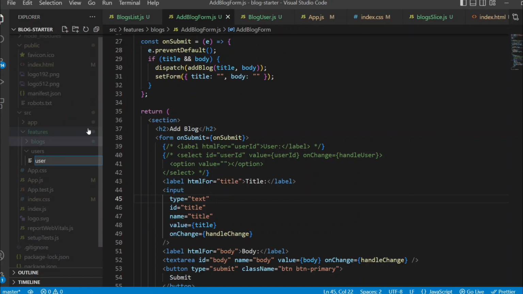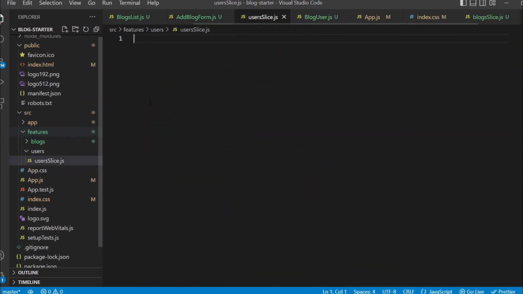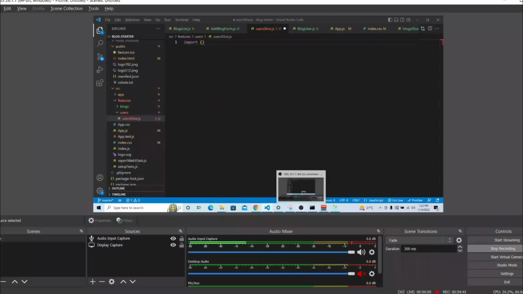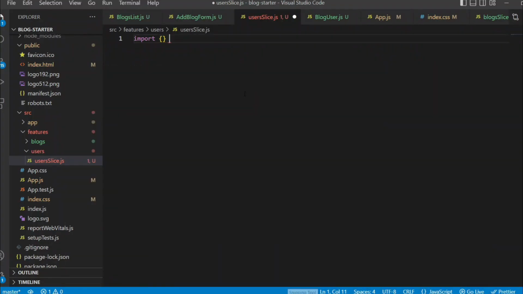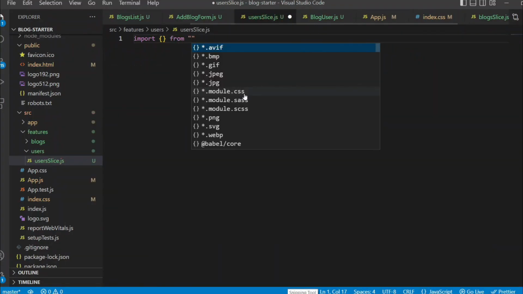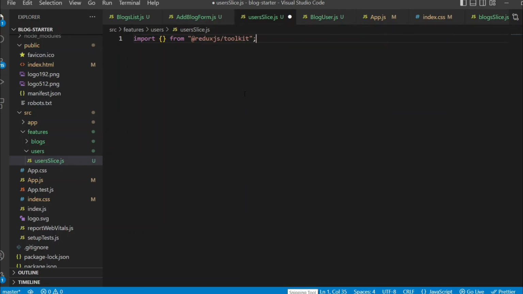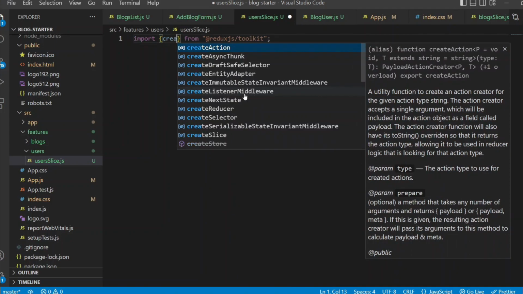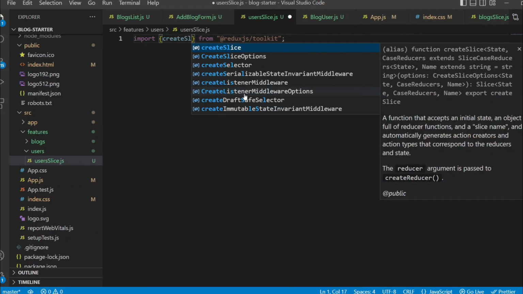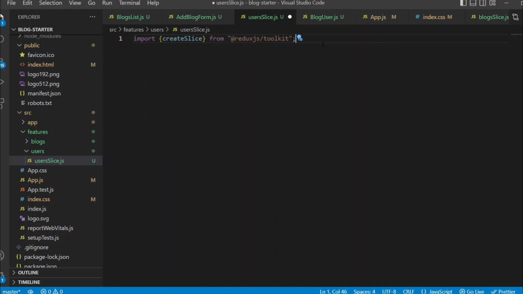So userSlice.js, and again I need to bring createSlice from Redux Toolkit. So let's bring createSlice from Redux Toolkit, and then I'm just going to paste the initial state.